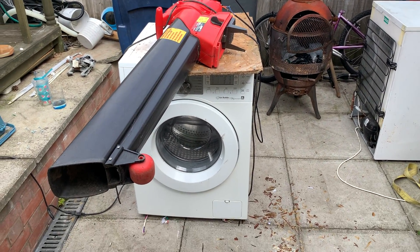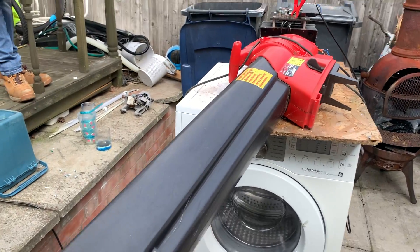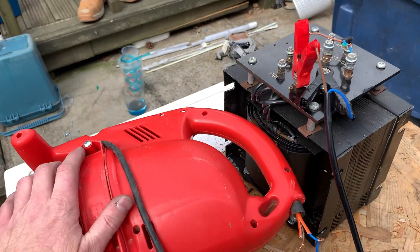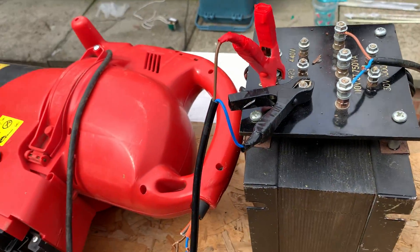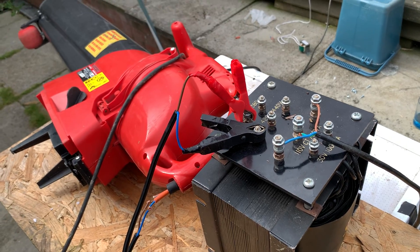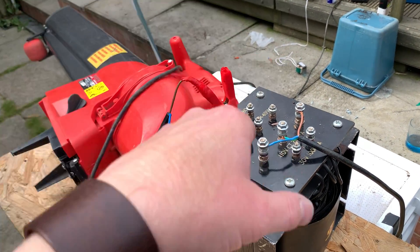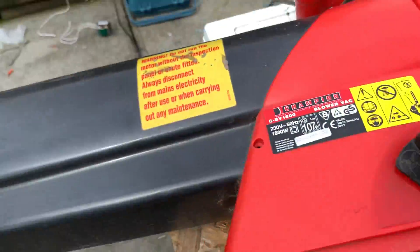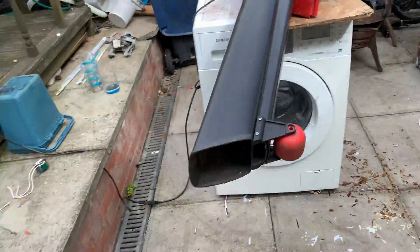440 volts and we've destroyed it. Could have done with another clamp meter on the app. Well, that transformer was on full blast, so it would have been 440 volts. And I think the over-winding on that transformer is connected as well, so it would have probably been 450 volts. Doesn't last very long. Well, that's the way forward — next time with the scrap gear I'm going to order one of them.